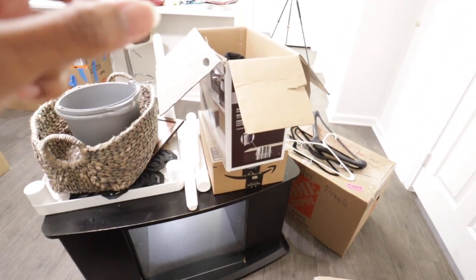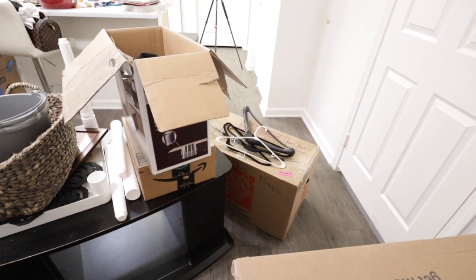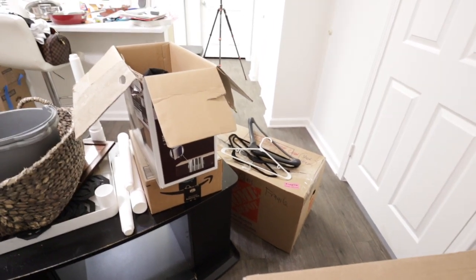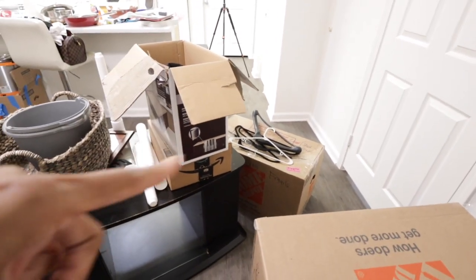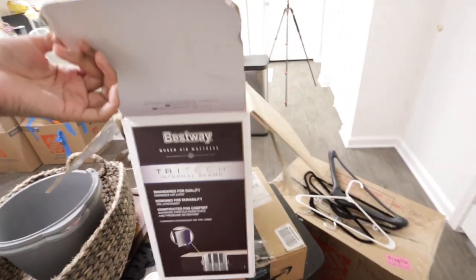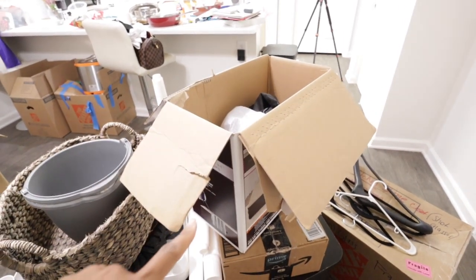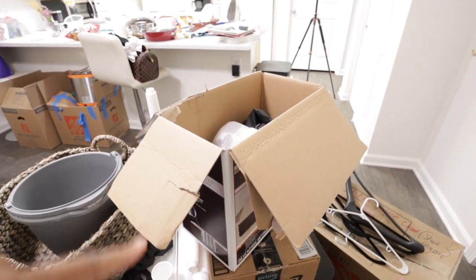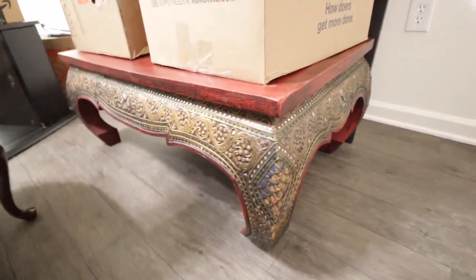And then Ryan, when he was on deployment for some of his trips, he also got shot glasses from each place overseas, like Greece and Japan and a few other places. So those I will probably take out tomorrow and start washing. This box right here is our air mattress. The boys are still in their air mattress right now. We have our bed set up, but I ordered some beds and mattresses for the boys, so that should be coming soon.